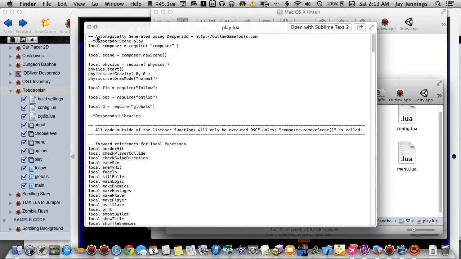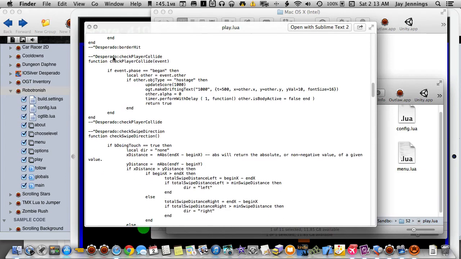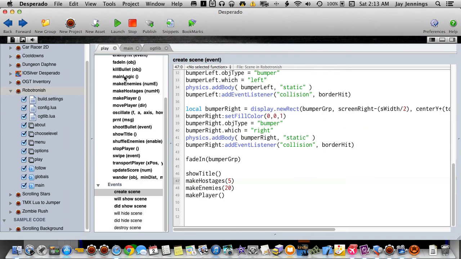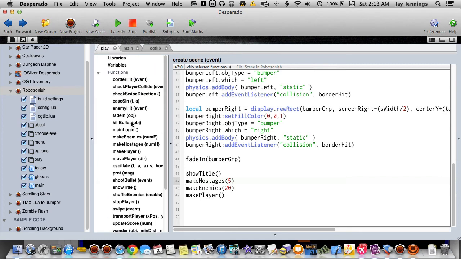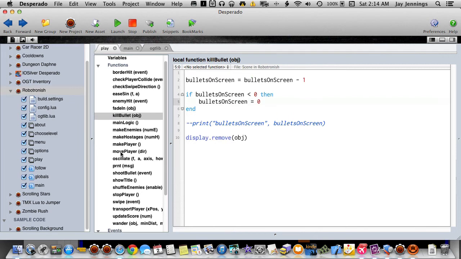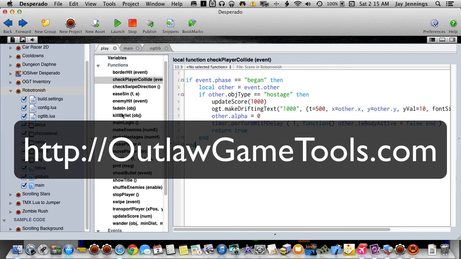This is it. This was auto-magically generated using Desperado, and it looks just like a normal file, and there are all the functions. And one of the cool things too is these functions are in alphabetical order here, but you don't ever have to worry about calling this function from this function, for example, because all of the functions automatically have forward references. So there you go, just a little look at Desperado, and hopefully there will be a beta version or maybe an alpha version available in the near future.